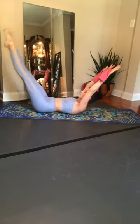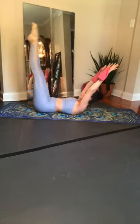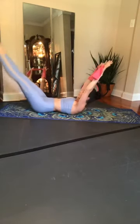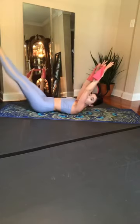We lower down for a 3, 2, 1. Come right back up. Press your lower back into the mat. Lower down for a 3, 2, 1. Come right back up. Good. Keep it going. Down for a 3, 2, 1. Come right back up. Last one. Down for a 3, 2, 1. Come right back up.